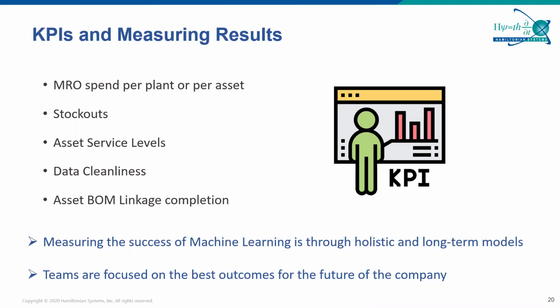But the machine learning approach is a holistic approach. It is based on long-term modeling. So it'll have one model today, but after you improve, after you put in more IoT data and predictive data, that model has to be enhanced to a different model and so on. That's the coolest thing. You can start somewhere, and the model will learn and become better, with better and better data.